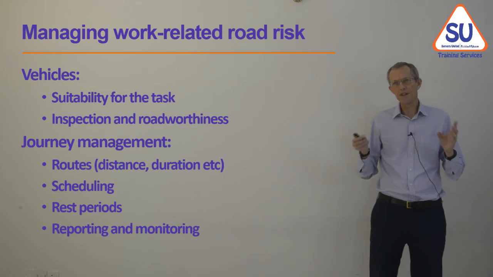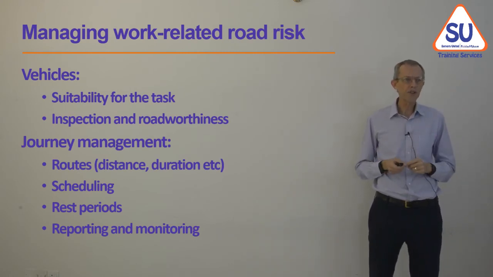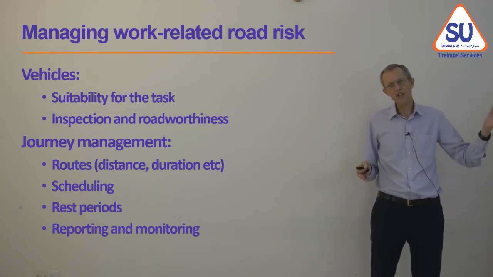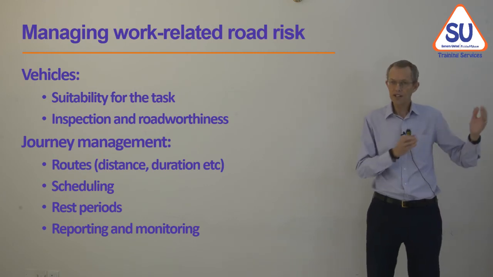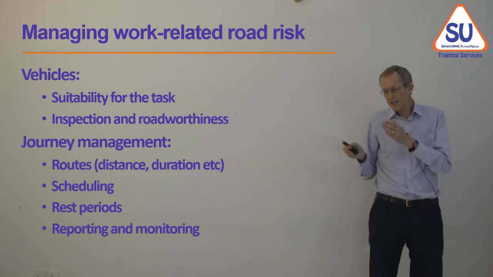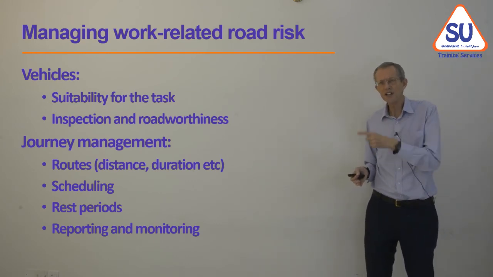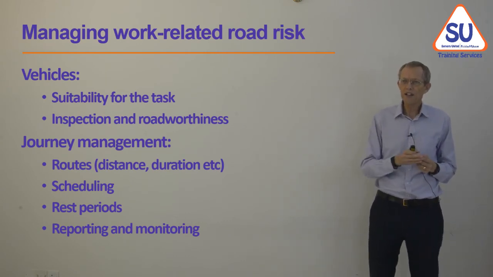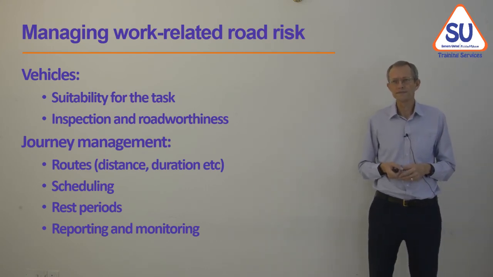So, keeping on the topic of managing road risk, vehicles, are they suitable for the job? If you have a 4x4 pickup, you cannot put a 10-ton load in it. It's too heavy. So you need a suitable truck, in this case a truck with a 10-ton capacity. You need to inspect your vehicles regularly. The driver can do a routine check, but you need to check routinely and regularly that the vehicle is safe and roadworthy. It's in a good condition, ready to use.